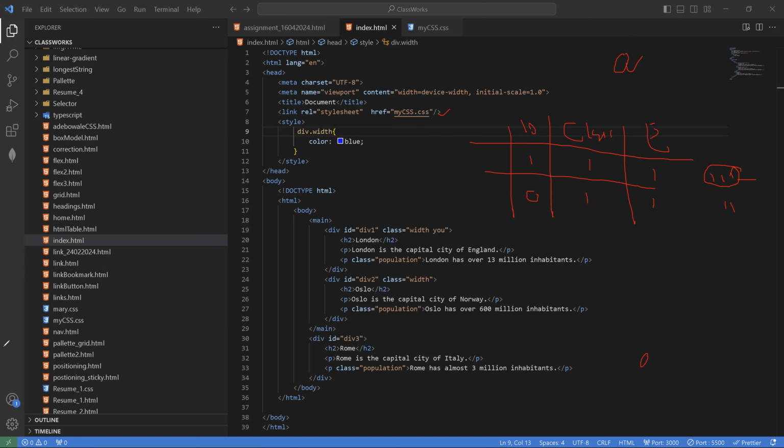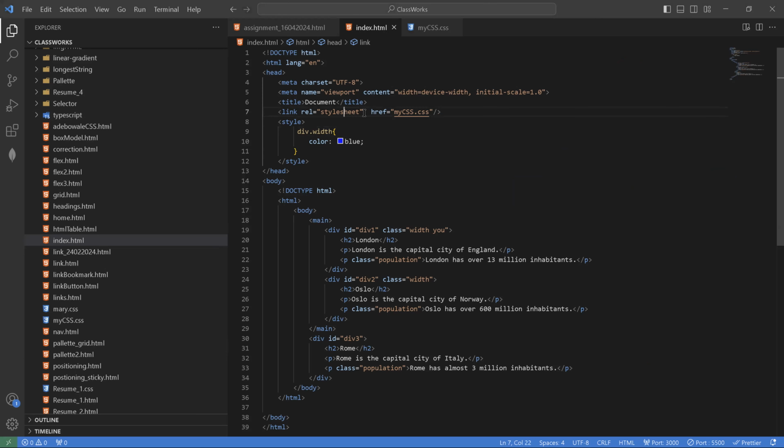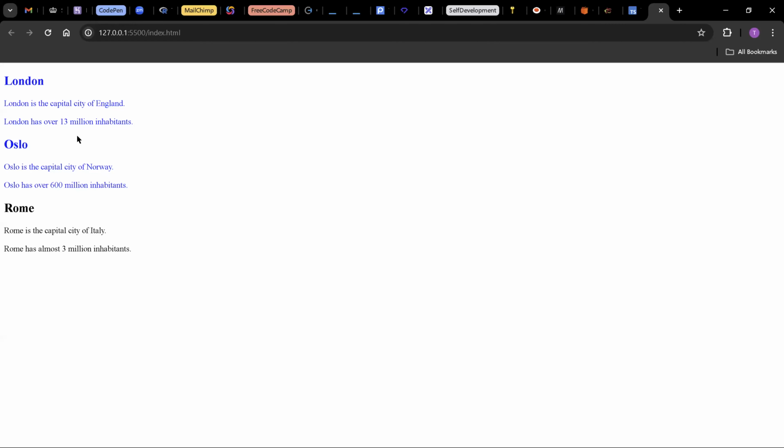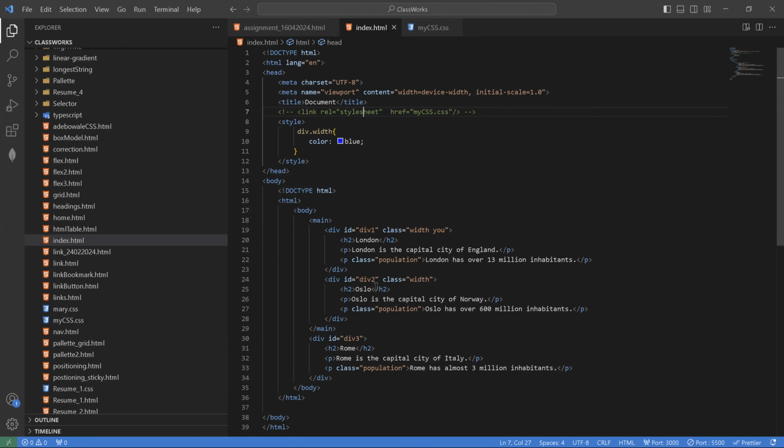But before I review, let us test our CSS to ensure that it is working in both types. So let me clear the screen. Then I will come here, comment out this one first. Let me see whether this will be blue. It should be blue. Yes. Okay. Now, because this one also has a class of width. Okay.